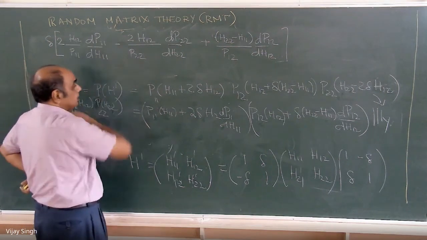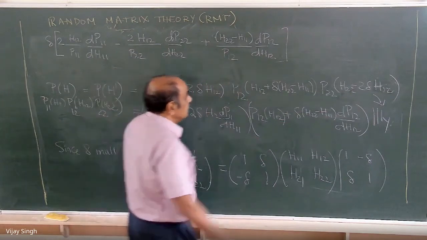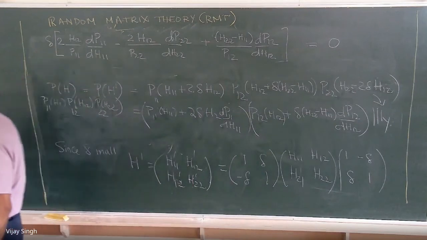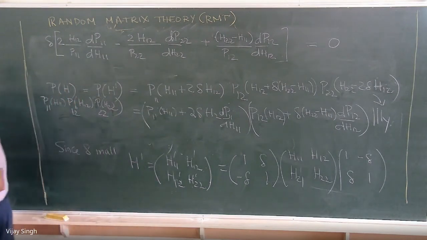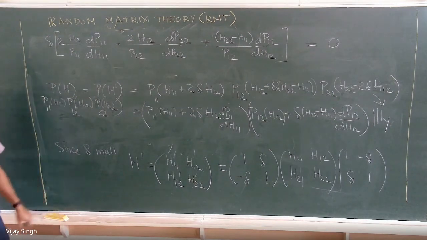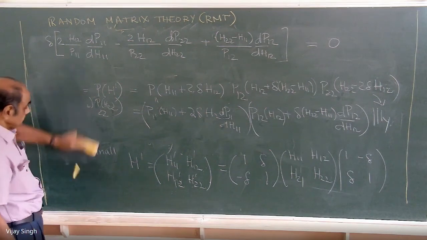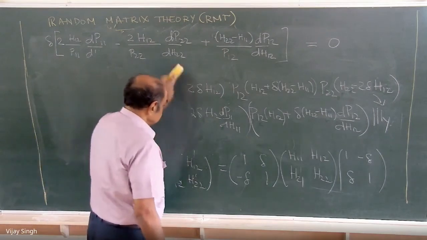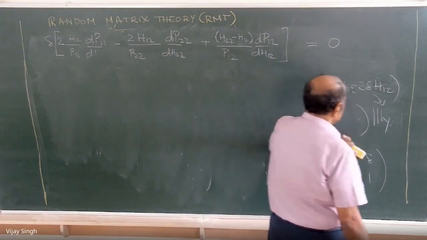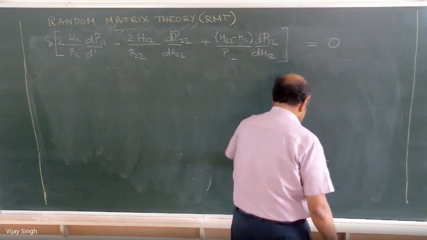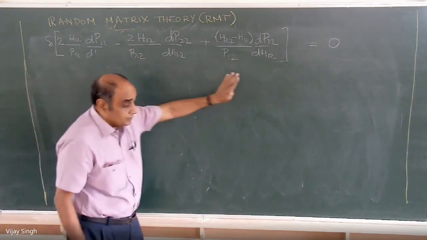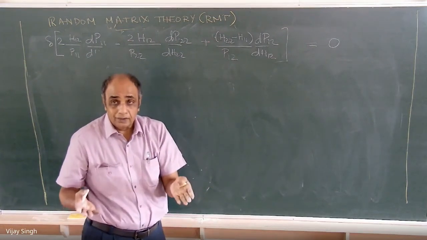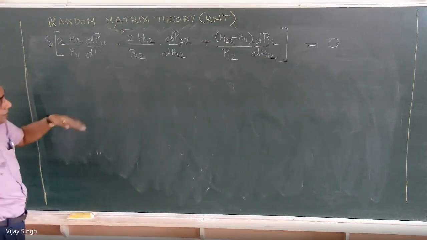Except that there is a minus sign here. Well, after all, I have a minus sign here. This is equal to zero. So if you are not comfortable with this, you simply have to work out, you'll get only these terms to first order in delta and no more. So we continue. Now it is very, very clear what I'm going to do.